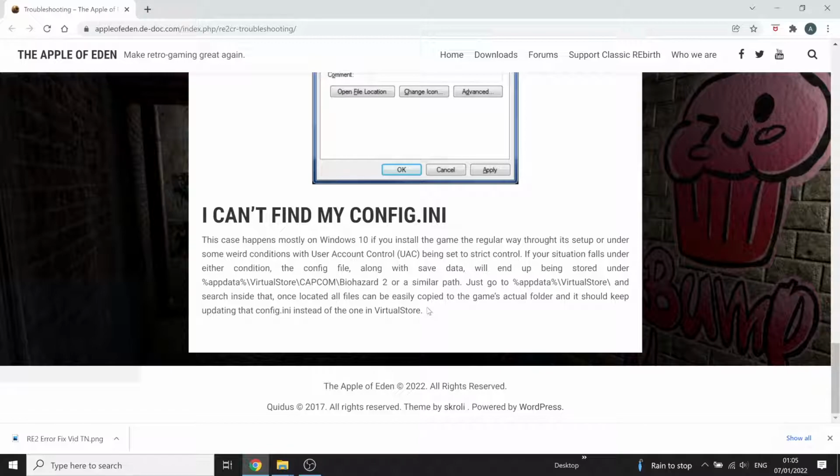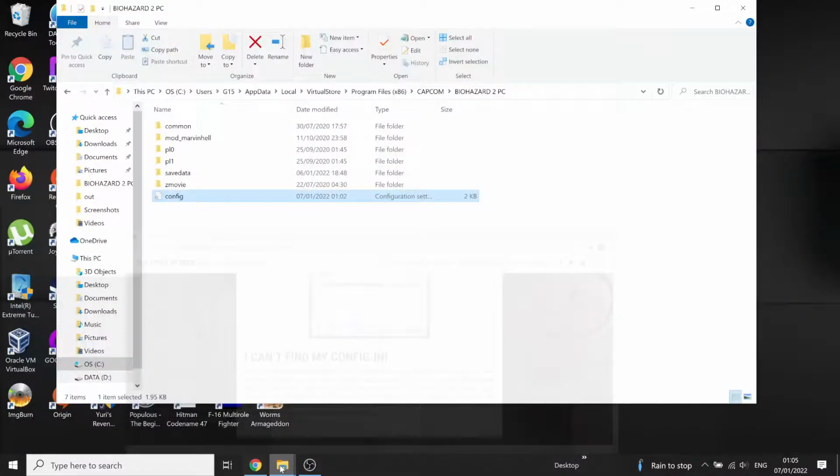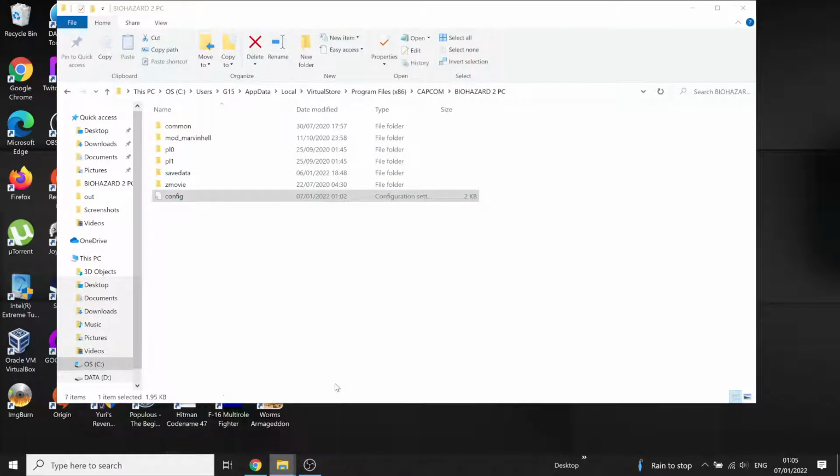Now you can do that, but I had a comment earlier today from a user who tried to do this. He transferred his config.ini from the AppData folder into the C drive directory, and it would not change the settings there as he did them. So I suggested to him to just leave it where it is. Leave it in the AppData folder. And any modifications you need to do to it, it's right there.